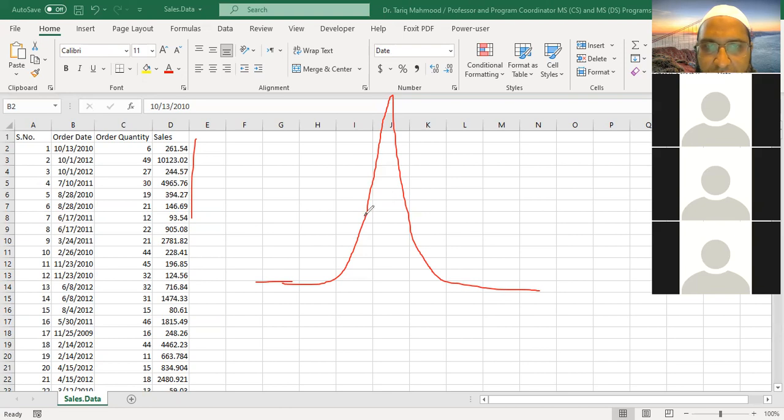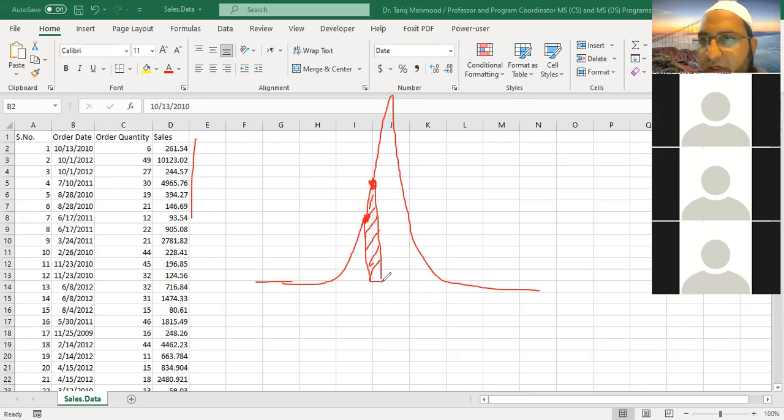At each point, for example for sales between $300 and $400, if I find the area under the curve, it will tell me the probability that the sales lie between $300 and $400. So it's a probability density curve.